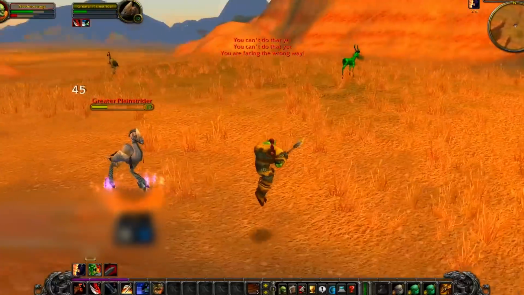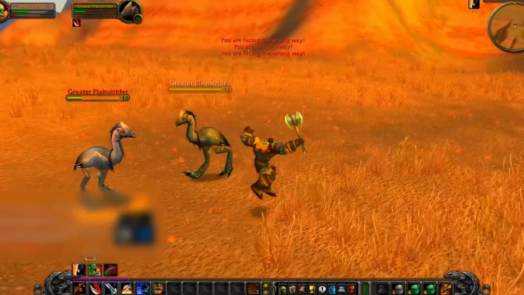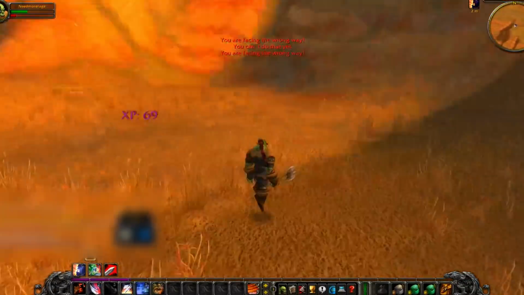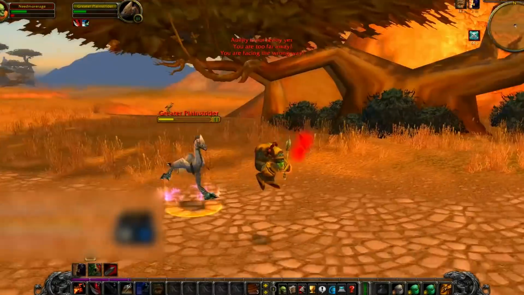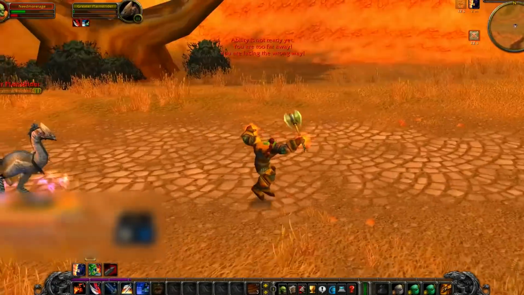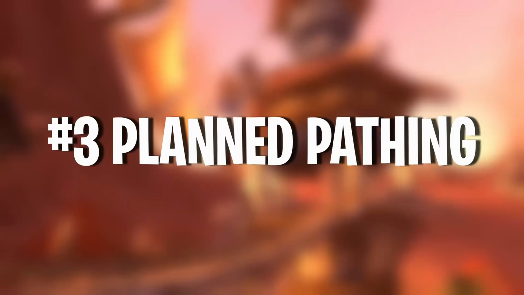It takes quite a lot of skill, and an add-on that has a swing timer would be of great use to you, so that you can time this properly. It's quite skillful to do this, and not many people have mastered this, including myself. But if you spend some time with it, it's definitely worth doing if you're trying to level up as quickly as possible. Number 3, planned pathing.